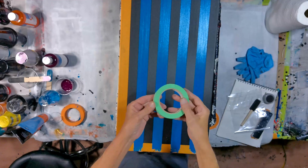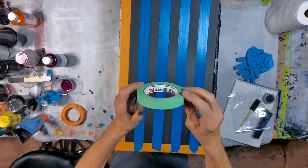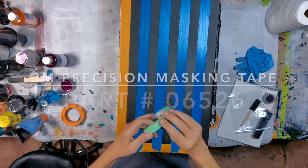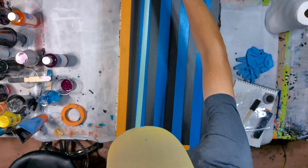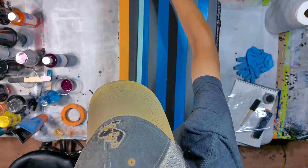Alright, so I have my blue done and I got it unmasked. Now I'm going to mask off that blue, and I want to show you this masking tape I'm using. 3M Precision Masking Tape, and you can see the number there on your screen. You might want to get yourself some of this stuff. It is unbelievably steps beyond normal masking tape.